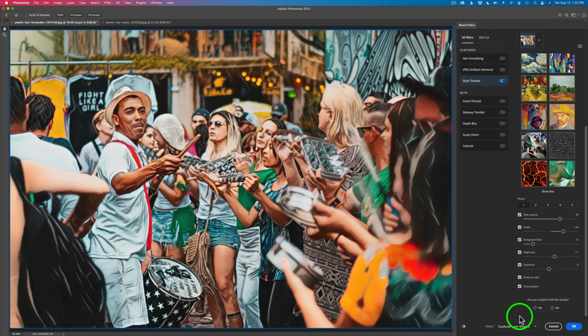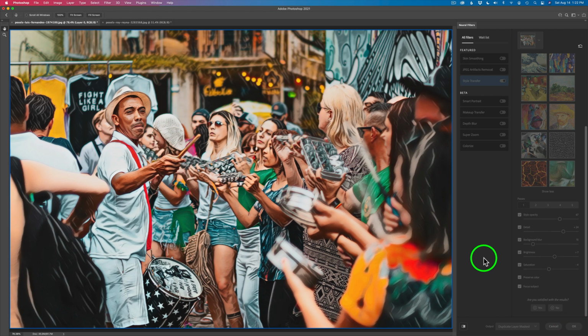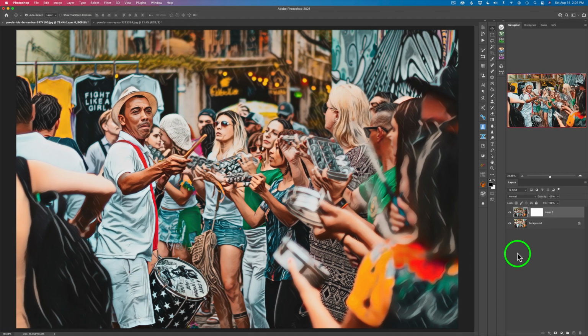It'll send it back into Photoshop with a layer mask attached to it. The original image will be underneath it on its own layer, so we can bring back some of that original image if we need to. So all we need to do at this point is click OK. That'll send us right back into Photoshop. And here's our layer with the layer mask on it. So I could paint on this layer mask and reveal some of the original image back through if I wanted to. I don't think I want to. I think it looks really good just the way it is.